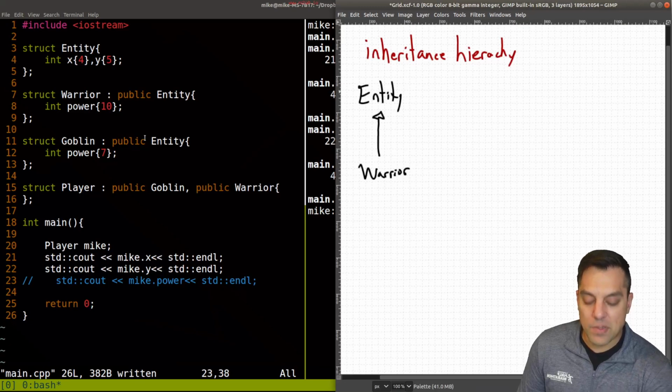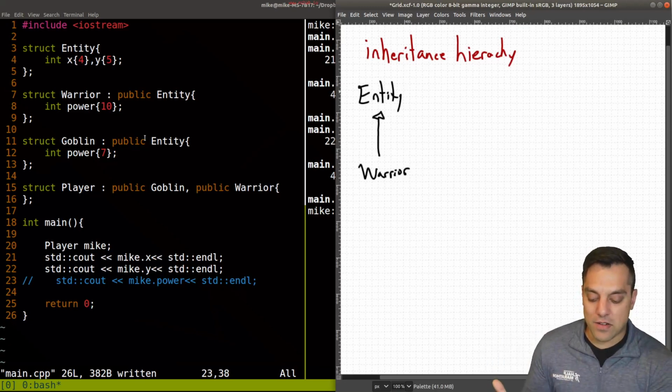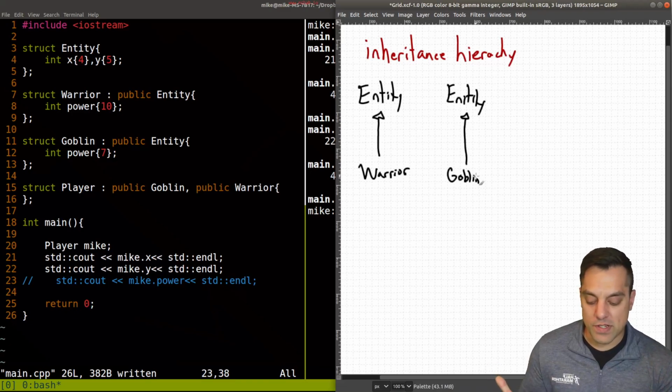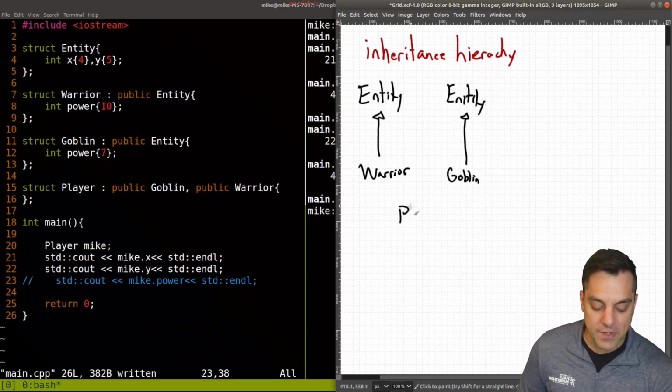And then goblin itself has no other knowledge about warriors, so why would it be on the same inheritance hierarchy? So it's on its own chain here, right? If I approach it this way, then maybe this makes a little more sense. And then player is down here. So player gets derived from each of these.